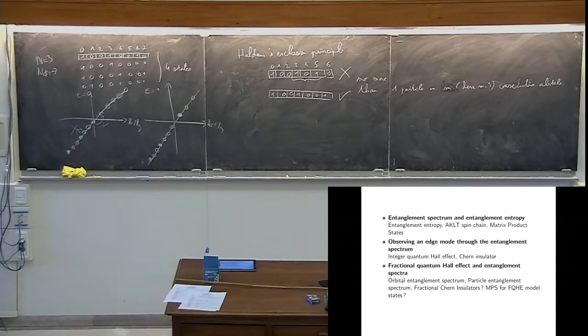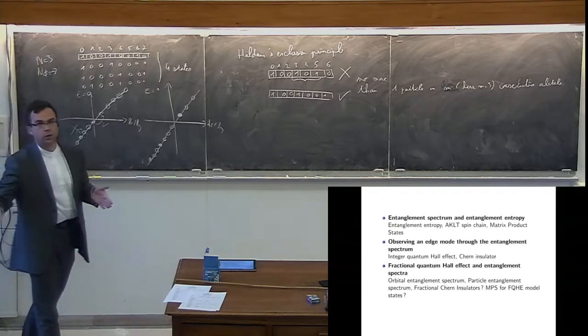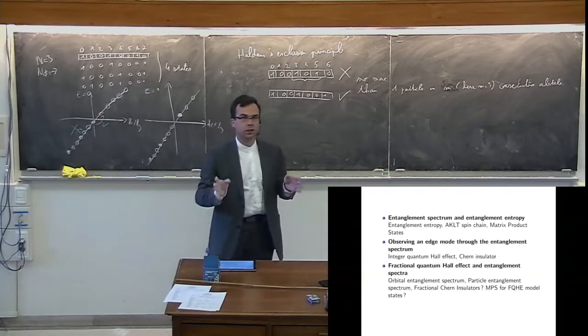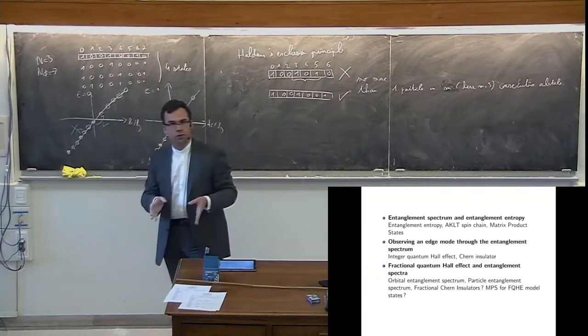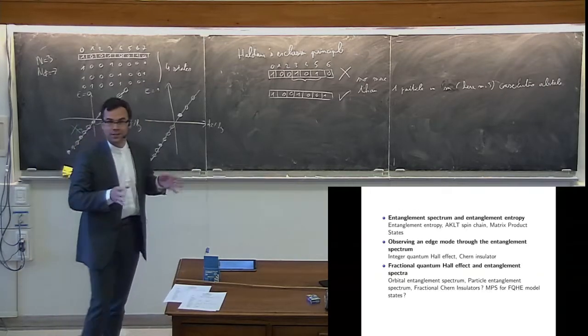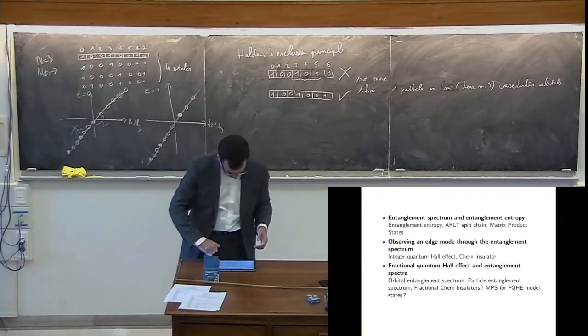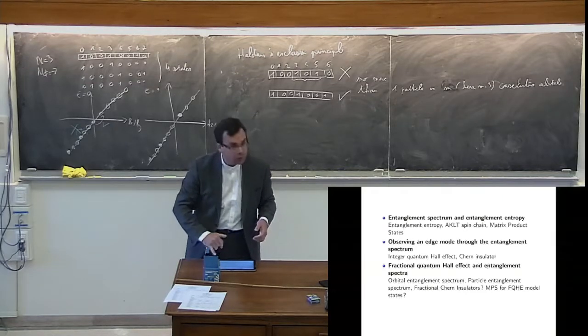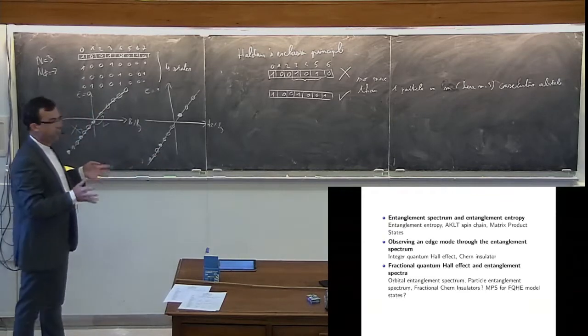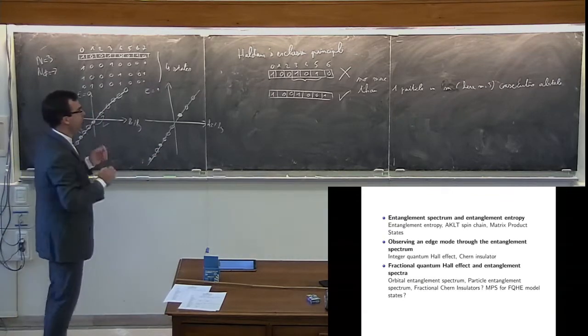Remember the series where you have 1 state at momentum 0, 1 state at momentum 1, 2 states, 3 states, 5 states, and so on. So the counting for the edge mode of the Laughlin state, whatever the value of m, including m equal to 1, you get exactly the same counting. So far, so good? So now we have all the tools to count stuff in your entanglement spectrum.